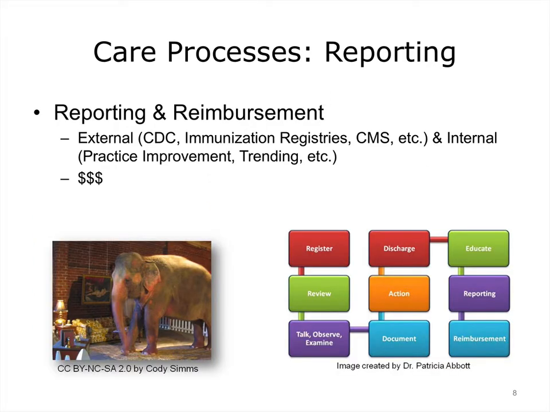The final aspect is in regards to how HIT can support reporting and reimbursement. The meaningful use regulations require that hospitals report quality measures to the Center for Medicare and Medicaid Services, or CMS, or to the states, and that they have the capability to provide electronic syndromic surveillance data to public health agencies. The ability of a hospital lab to submit lab results to public health agencies through the hospital's EHR will improve case reporting and response and provide a more complete picture of the occurrence of infectious disease locally and nationally for more accurate and timely surveillance and pandemic preparedness and response.